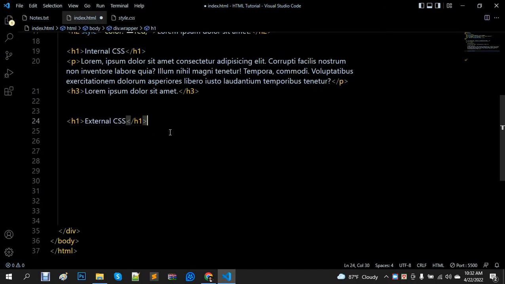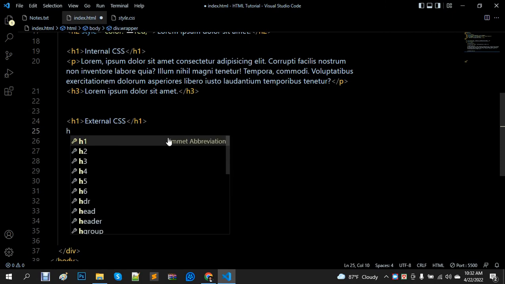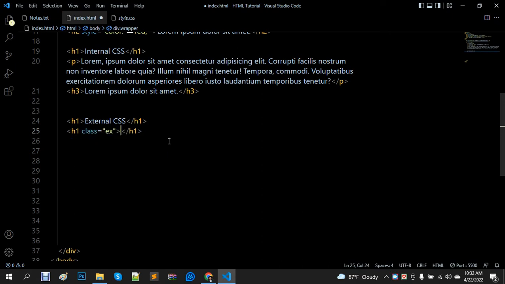Now I am going to write here some external CSS, like h1 with the class ex.